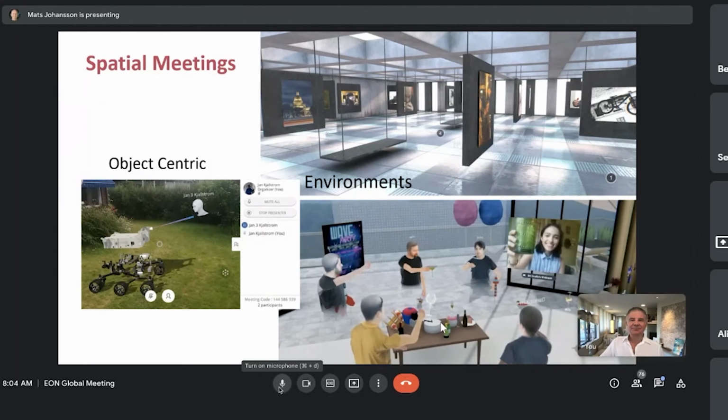So we're going to chop the elephant into smaller pieces to take one thing at a time. Later this month we will get the beta, so you can try it out, and you will have multiple people. The presenter will still be the head. The other people will have the profile image floating around there, and it will be quite exciting. And we're also buying more models, so we can get some more environments in there.